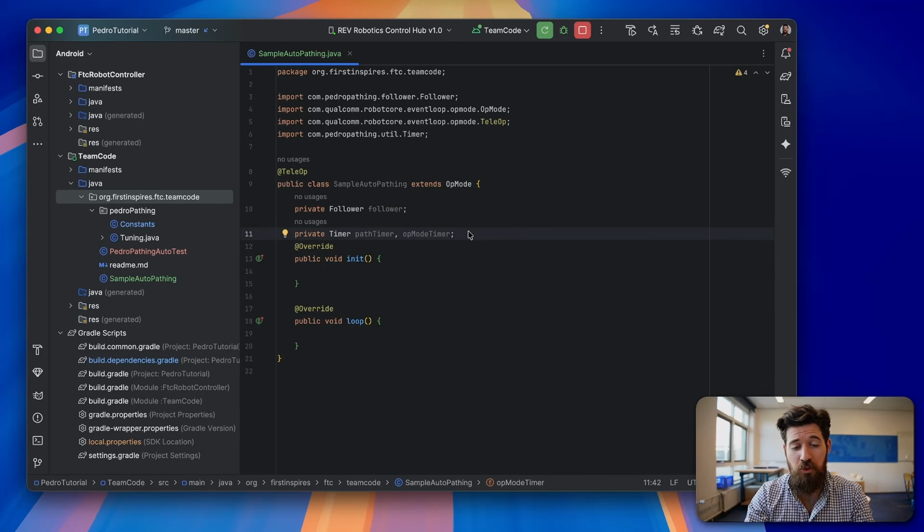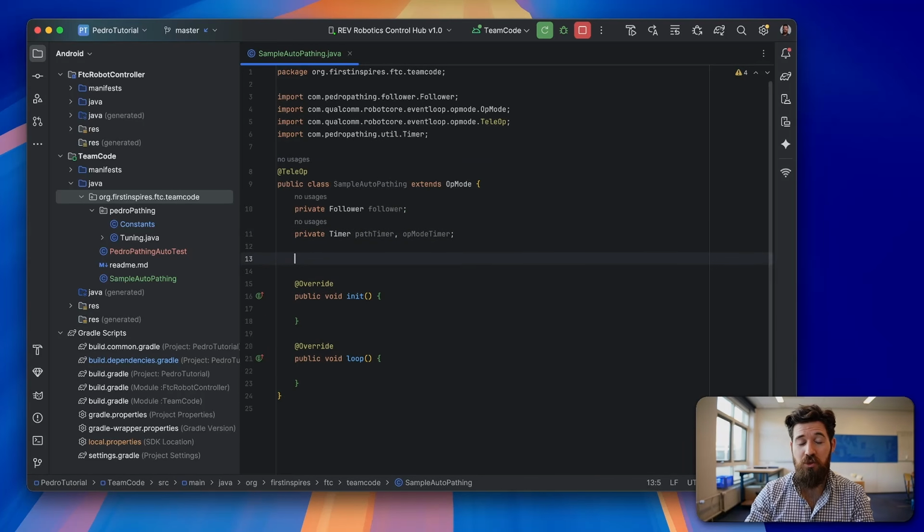Now, the last thing we're going to make is something called a state machine so we keep track of which path state we're currently in. Because how PedroPathing works is effectively you're going to build paths from position 1 to position 2, that's path 1. Then position 2 to position 3, that's path number 2. Then position 3 to position 4, that's path 3, and so on and so forth. And you build together these different paths to be able to chain them up. So to keep track of these paths, we're going to use something called a state machine. If you're not sure how a state machine works, don't worry, I'll step you through it in this whole tutorial here.